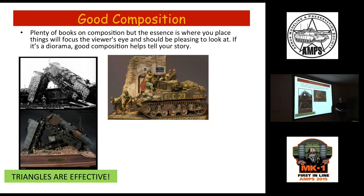Okay, there is a wonderful piece by John Rosengrant, one of my heroes, probably one of the best sculptors and I think dioramists around, on the rare occasion he does one. But here you have an action scene, some guys coming around the side of a tank, this guy with a machine gun, this guy obviously in the action also. All the action is focused off of the piece away here, but everything is coming right here. But boom, hit that. There's your triangle. It focuses you to look at where you want your viewer to look.